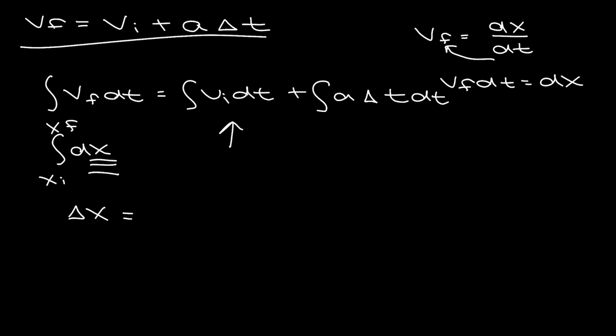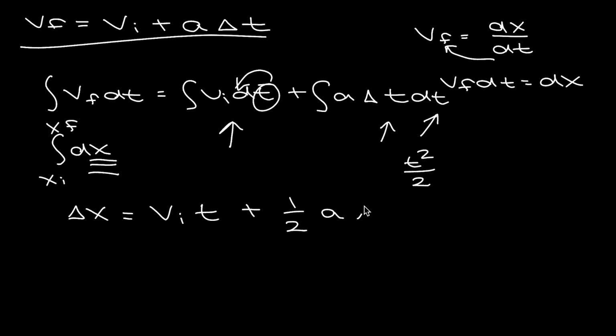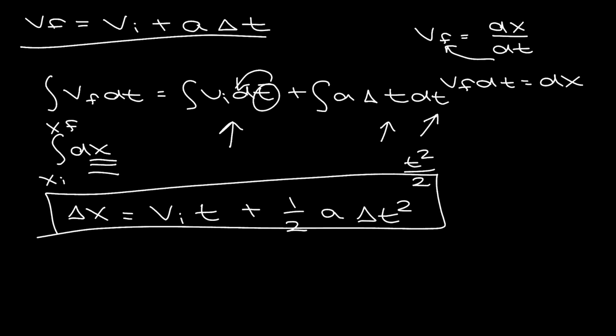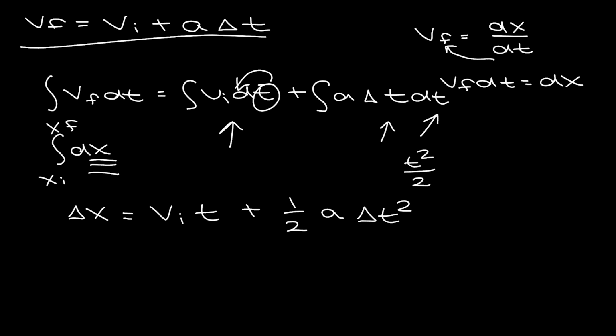Looking at this term here now, we have the velocity initial times time, because we are integrating the constant velocity initial with respect to time. Now we are going to add the second term here. But notice this one already has a t in it. And when you integrate a variable with respect to that variable, it is equal to t squared over 2. We have an acceleration tied to that as well, so we're going to rewrite that as 1/2 a times delta t squared. Notice that this looks very familiar, and this is indeed our second equation. So we did get this right.